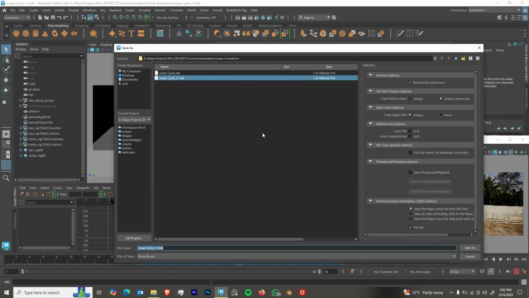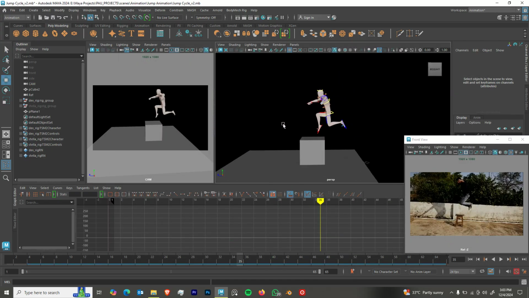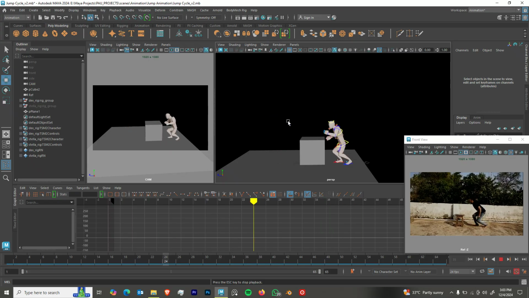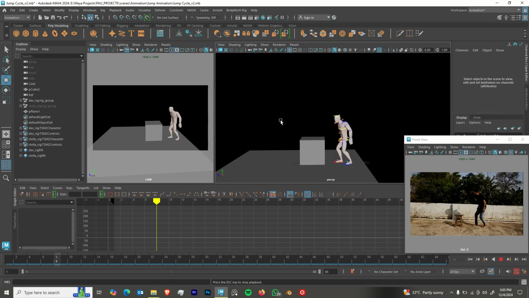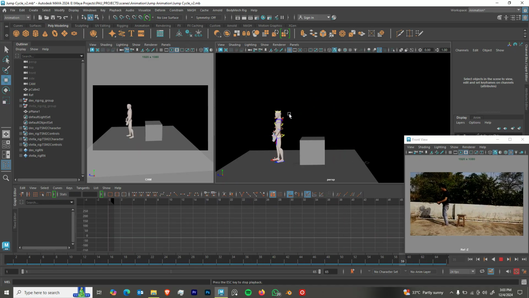Please keep saving your work. So I usually save my work in versions. I have version 1, I'll go to version 2 so I don't lose my work. Very important. So this is what I have currently. I can still improve on it. I have to improve on it, but right now the video is taking so long and I wouldn't want us to get bored while watching the video. So if we can have this, I think we are good for now. You can start paying attention to the polishing.